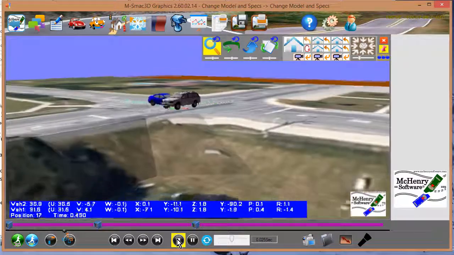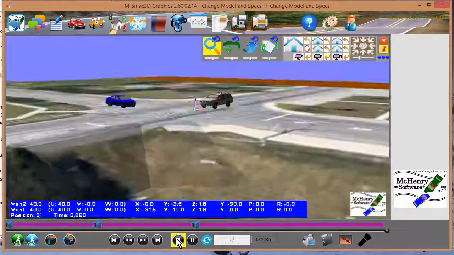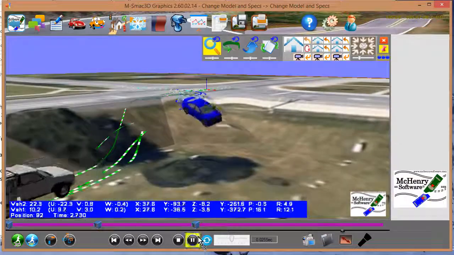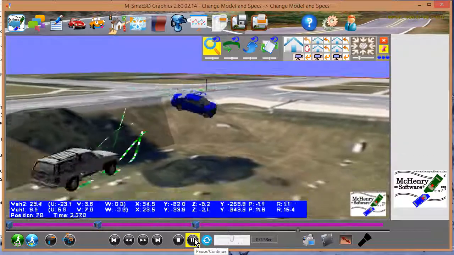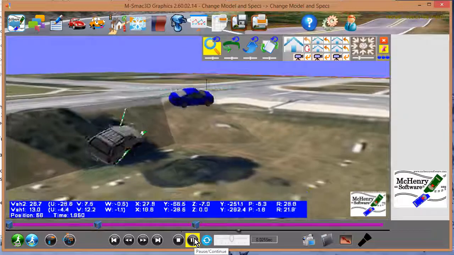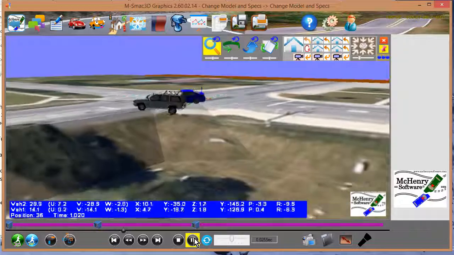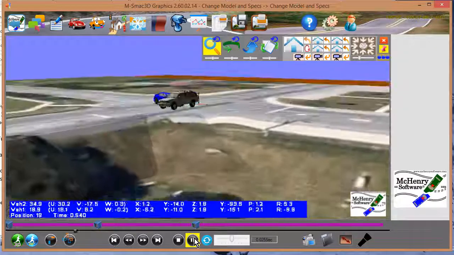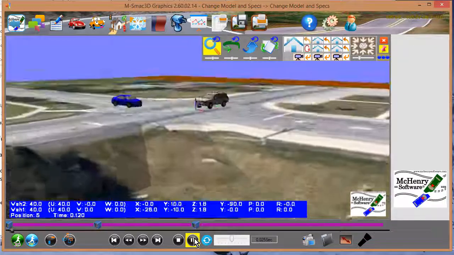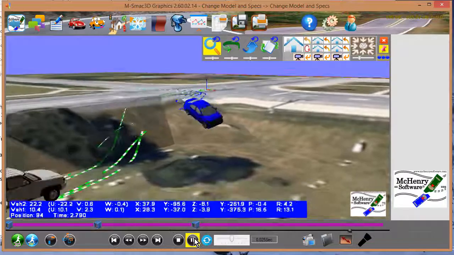You see it's quite a different simulation. It's demonstrating that you can change the models very easily, and this is a quick and easy way to change models and double check your specs. But again, whenever you load a new model or when you make a new project, double check and make sure that you load the specifications from the specs database for the year and model that you have.